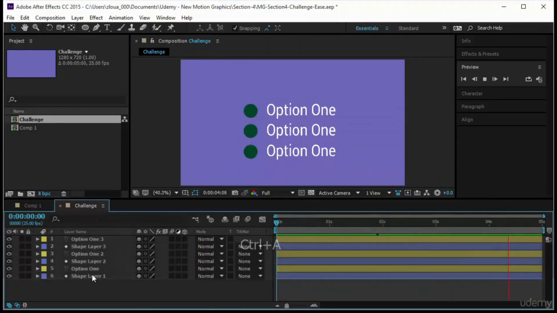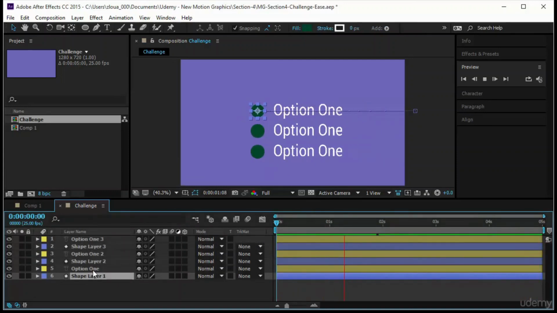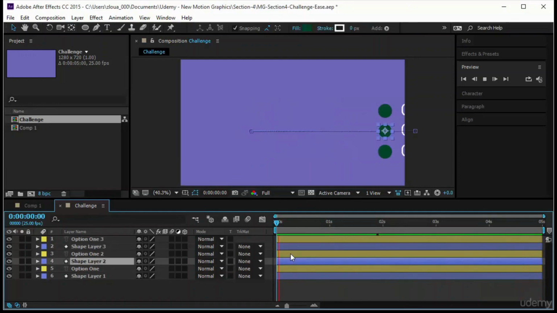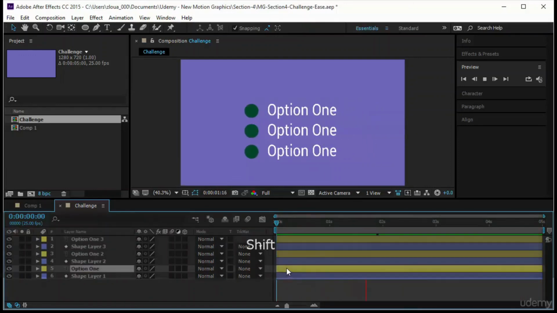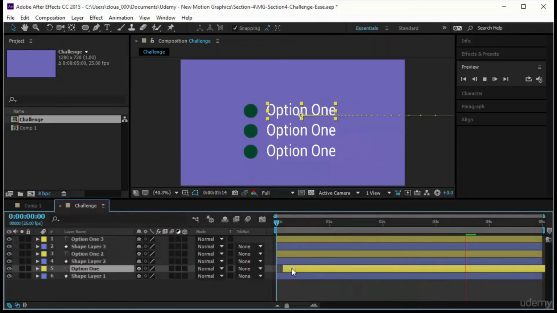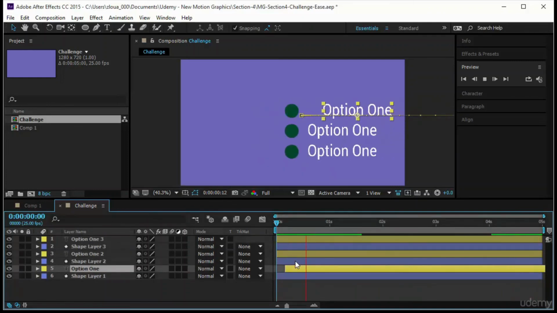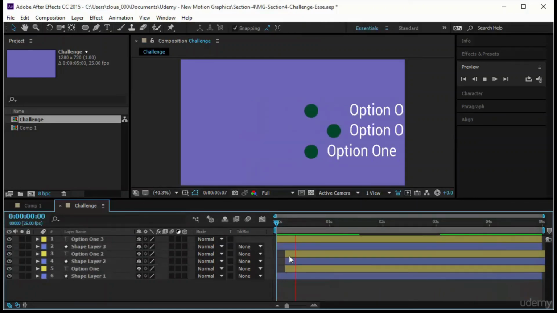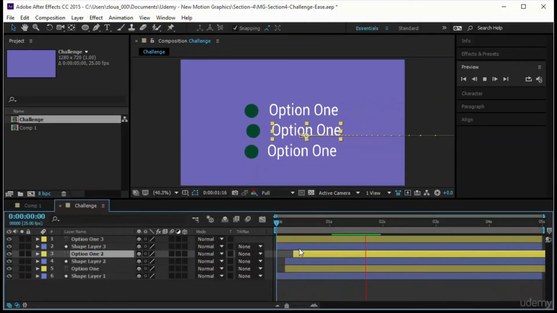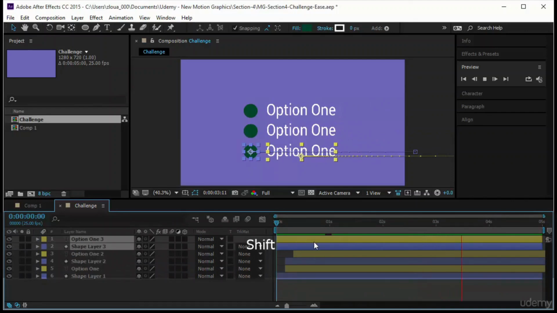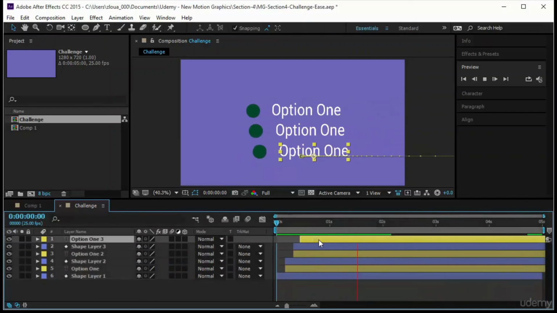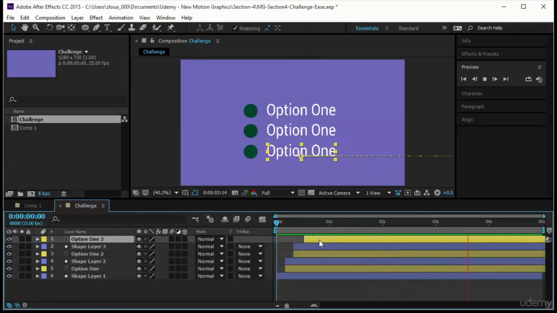Fine. Now it's quite nice. We have shape layer 1 and its bullet, and shape layer 2 and its bullet. What we want to do is to move them. We are going to move the bullet or the text to come after the bullet, and the same here, we move both of them, let's say here, and then the text comes after the bullet. The same we can do with these ones, move them here. This is timing the layers. Of course, we can do anything that you want to do.